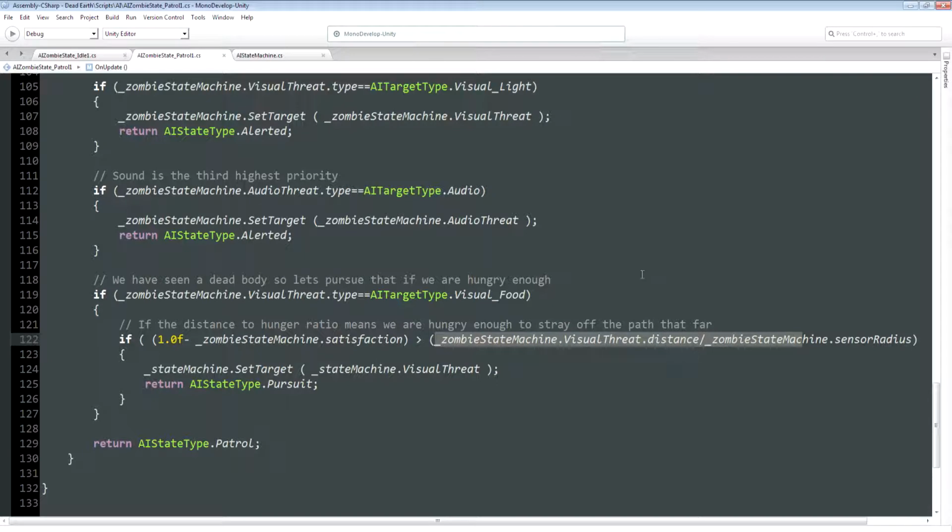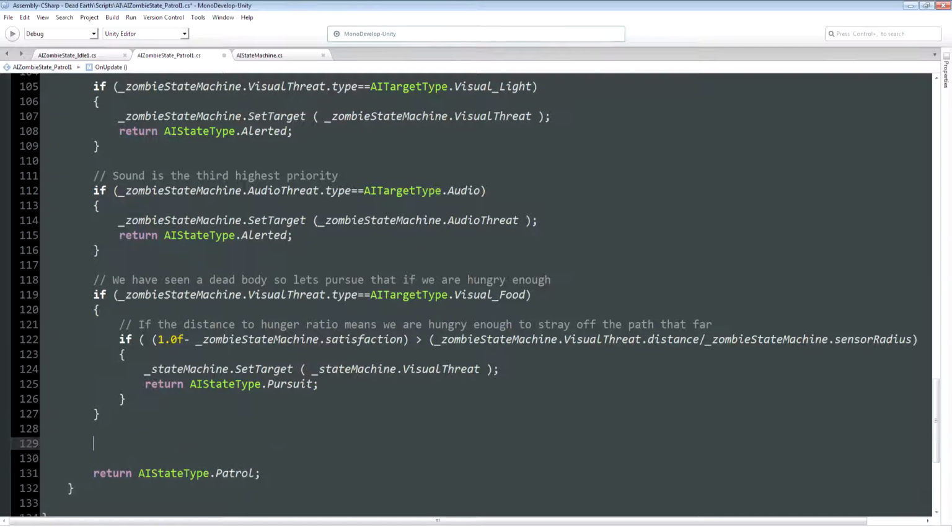So now what we have is this inverted satisfaction factor, which describes hunger in the 0 to 1 range, and we have the distance within the sensor radius to the food threat in the 0 to 1 range, and we simply say if our hunger is greater than the distance to that food source, then we are going to drop into the pursuit state and we're going to set this food as our new target. So that's basically all the threat assessment code done.